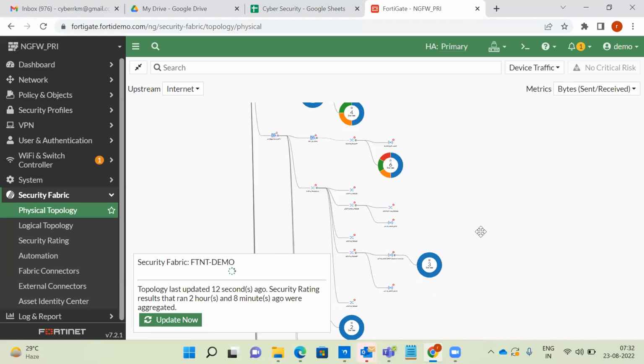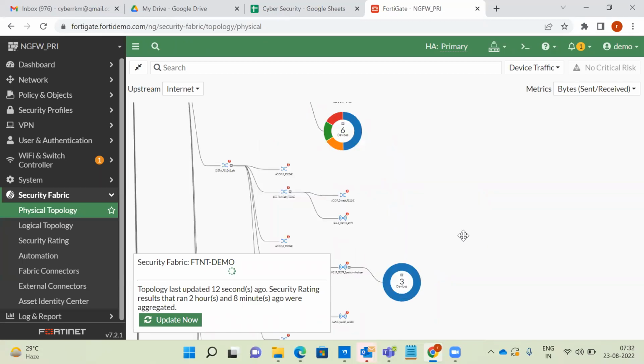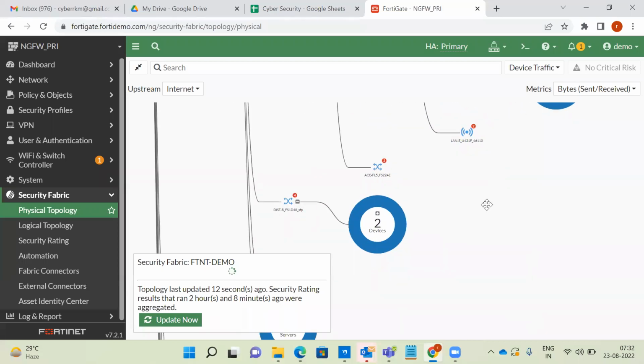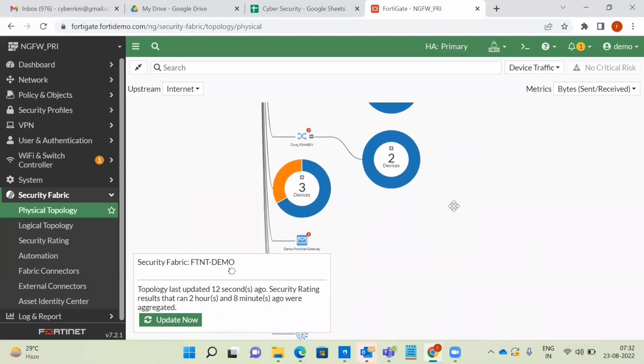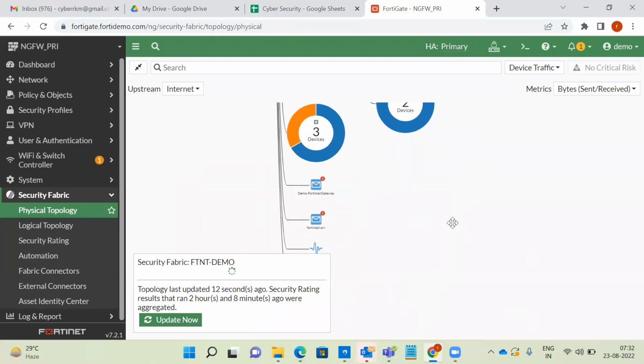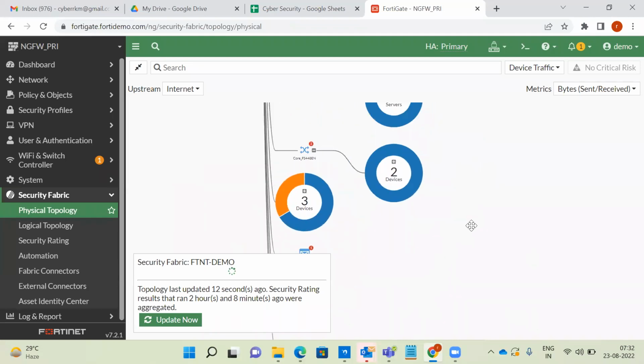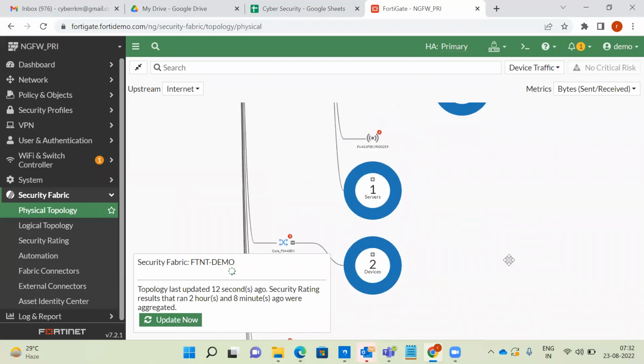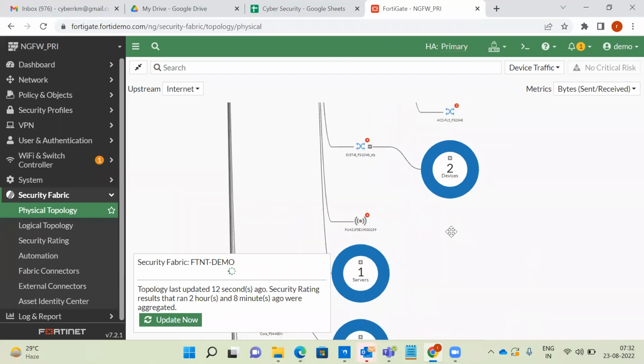We have already seen interfaces under network. Main firewall is here. This is switches and wireless LAN controllers.